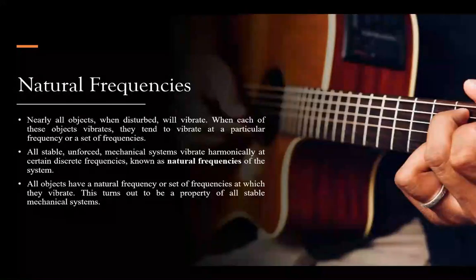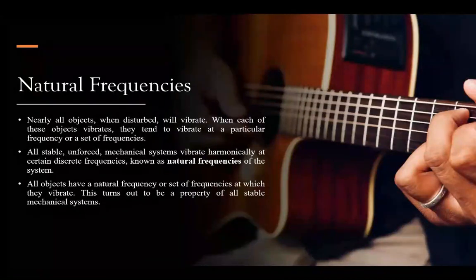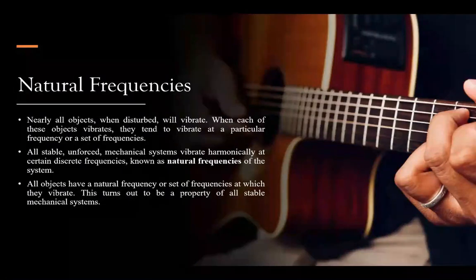All objects when enacted by an impulse vibrate at a particular frequency. If you drop a meter stick or a pencil on the floor, it will begin to vibrate. Similarly, if you pluck a guitar string, it will vibrate as well. An object's natural frequency is the frequency or rate that it vibrates naturally when disturbed. Objects can possess more than one natural frequency, which are usually whole number multiples of the fundamental frequency. The natural frequency is an inherent property of the mechanical system. An oscillating system would keep oscillating regardless of the magnitude of initial energy provided. Dissipative forces such as friction and air drag don't affect frequency, but merely dampen the amplitude of vibration.